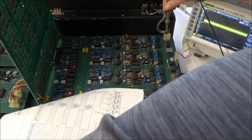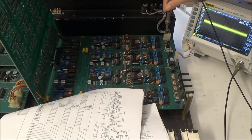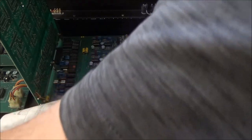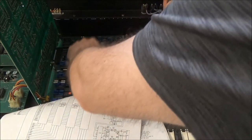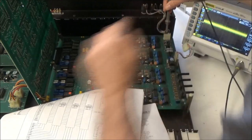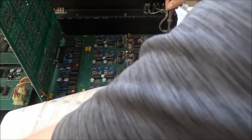But hold the phone. Hang on a second. Do you notice what I'm noticing? The gate LEDs aren't lighting up on the voice boards.